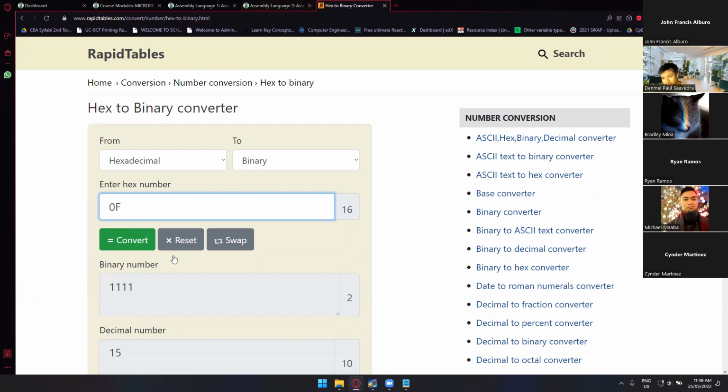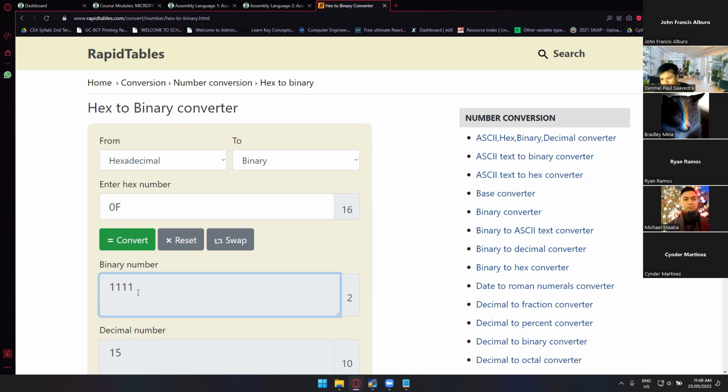So do you guys have any idea how we came up with this 1, 1, 1, 1? Don't tell me you guys don't know how to convert decimal to binary or binary to hexadecimal yet. Okay, let me call someone.